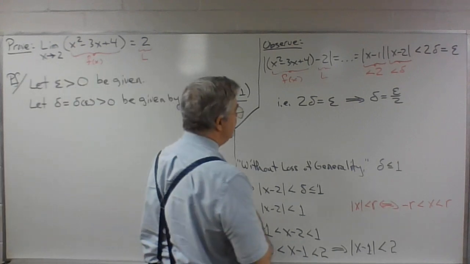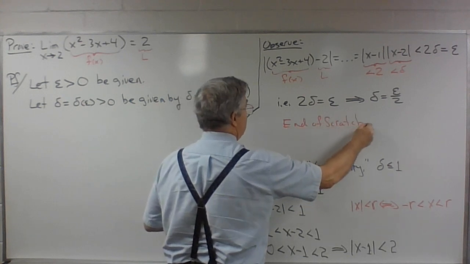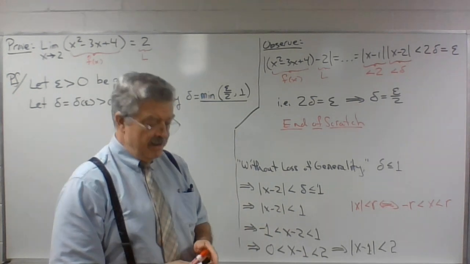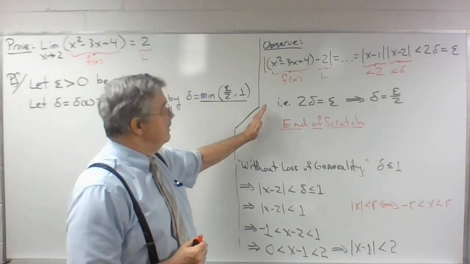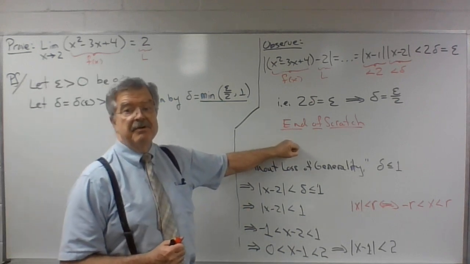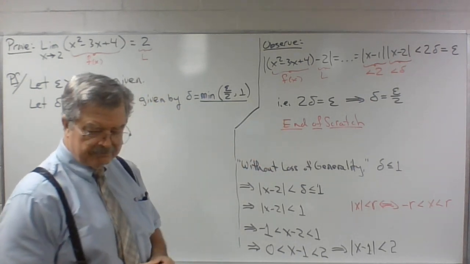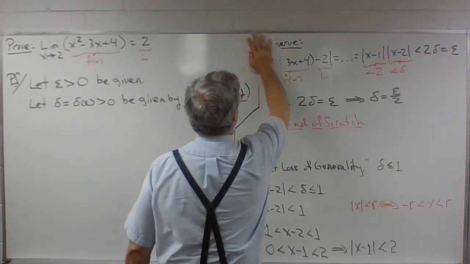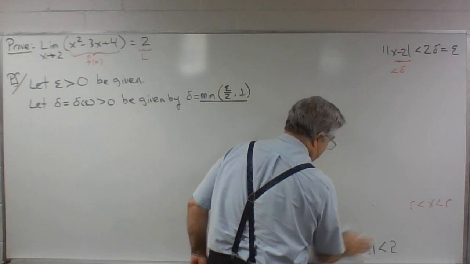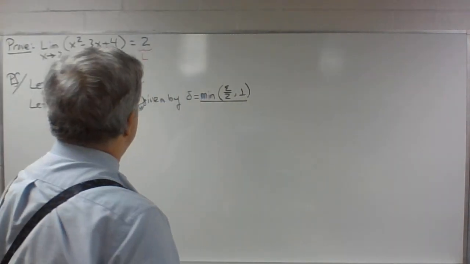And by the way, at this point in my scratch work, I denote this is the end of my scratch work, and I encapsulate all of my scratch work in a box so that anyone else reading my proof will know that this is scratch work and not part of the actual proof that I'm submitting. But it should accompany the proof that I'm submitting. That's why I don't erase my scratch work. I submit my scratch work with the proof. And now, because I need the board space, I'm going to erase my scratch work, which is something that I would never do if I was writing this out on paper. I would keep my scratch work. I would submit it as supporting evidence to my proof. Okay.